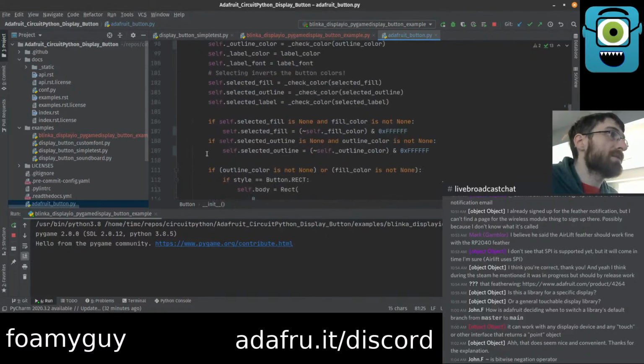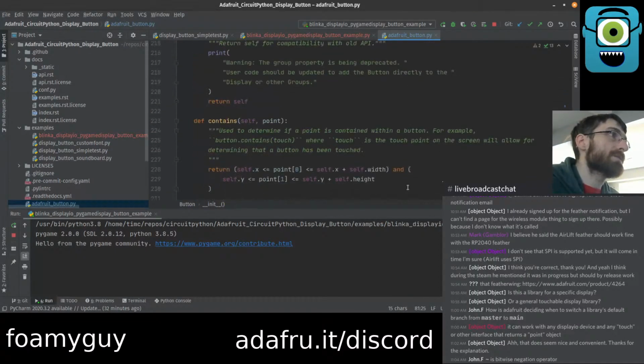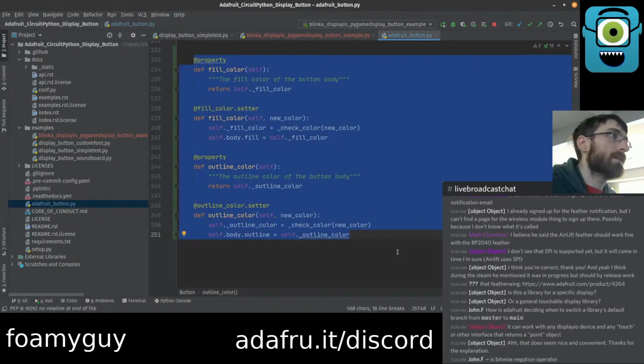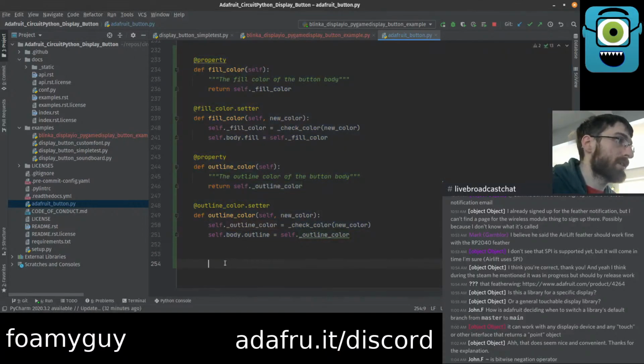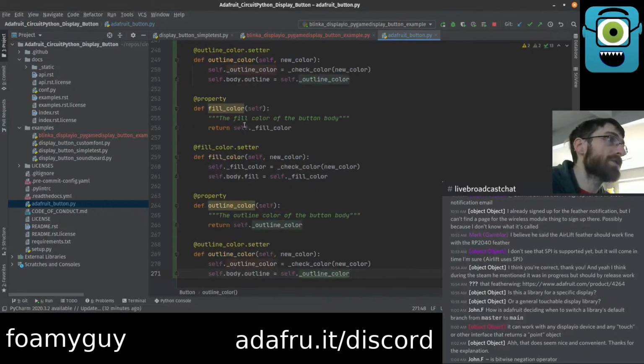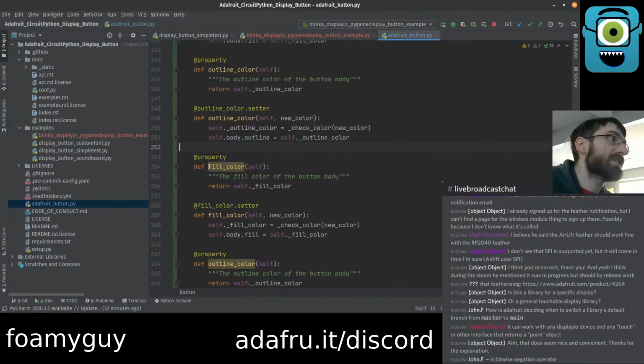Okay, so selected fill and selected outline. Let's add those. And again, I'm big on copy pasting, so I'm just going to take all 4 of these since those already work, and we can use those and just change to be selected.